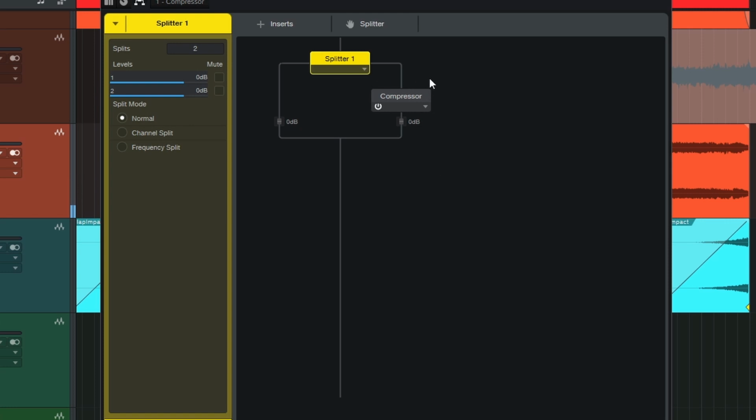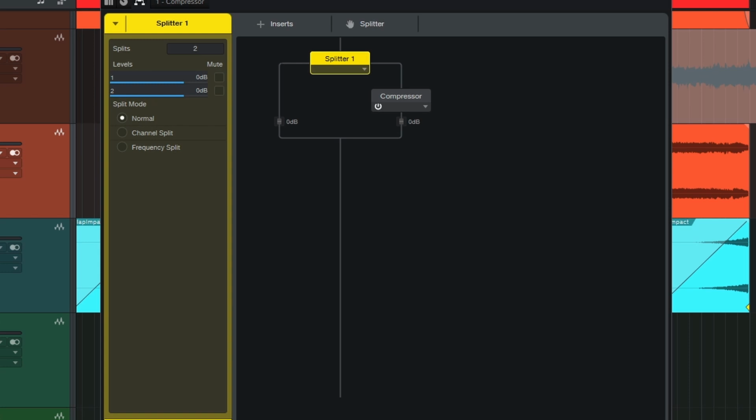Adds just a bit more beef to that. This would be super helpful for drums and things like that. Like I said, I still use a bus channel just so I can see it in my mixer, so I can actually turn a fader up and down. It's really the same thing, but you can leave it all right here inside of the inserts window.